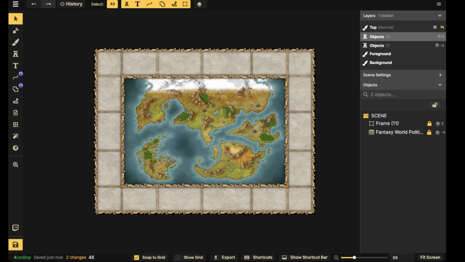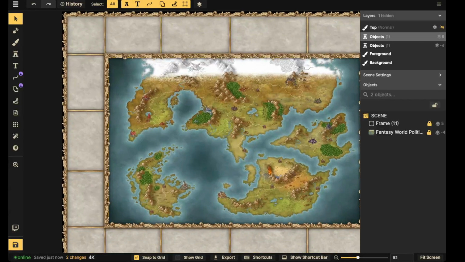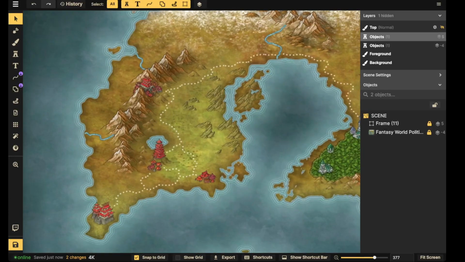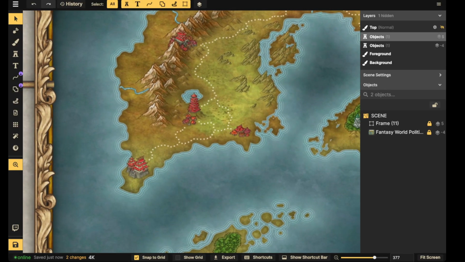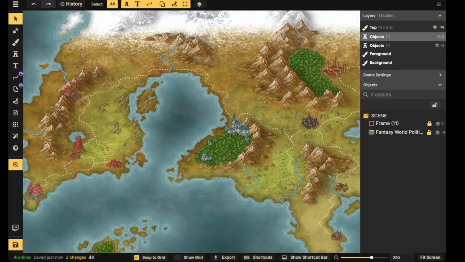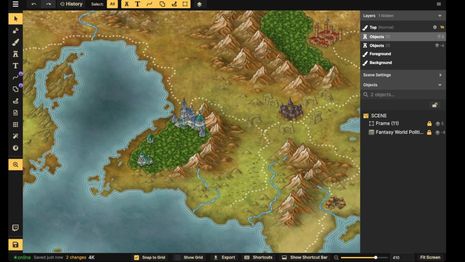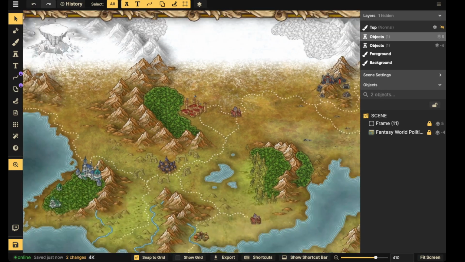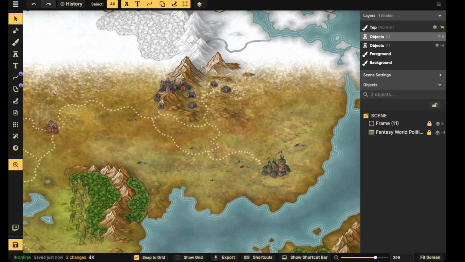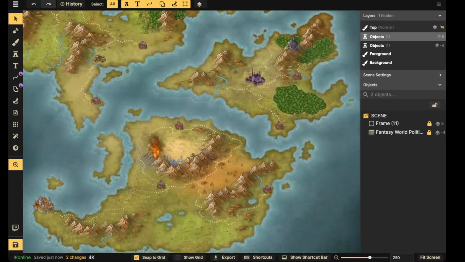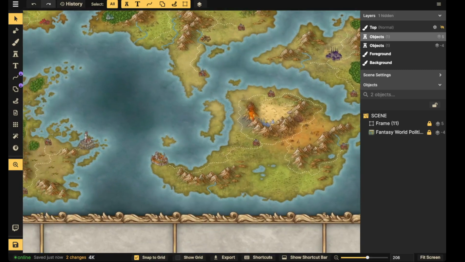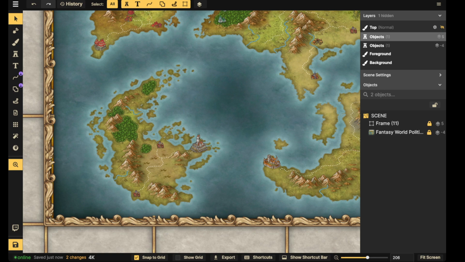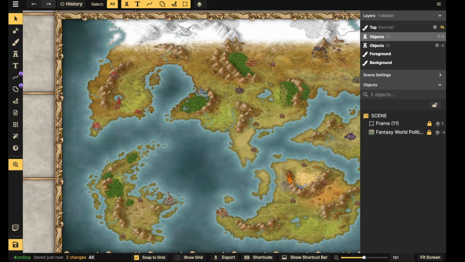All right, and now if you're confused about what exactly to put within these cells, really it depends on what's on your map, right? So if we go to the map and we look at it, we can see that there's some themes here, right? We've got a more Eastern theme area. We've got an Elven theme area over here. We've got some humans. We've got a Dwarven settlement. We've got a desert. So now when you look at this and you say, okay, well, maybe I want some information about these regions and about these places to be on the map, right?